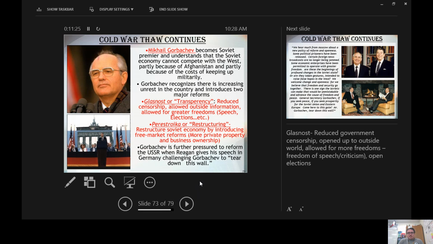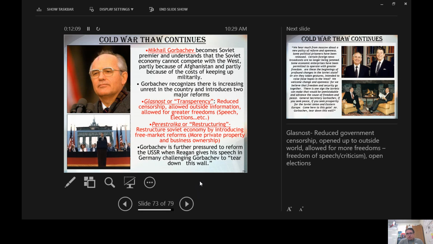Here's the problem. Glasnost really showed the Soviet people just how good the West had it compared to them, and it made them, by and large, want to be more like us. Ultimately, that's the key to us winning the Cold War, if you want to say that. Our culture, the things that we owned, the things that we were able to do, the Soviet people, by and large, wanted those things for themselves. Glasnost exposed them to that. Perestroika made those things more accessible. And once that started, it was really the end of communism as we know it in the Soviet Union. It was the end of the Soviet Union.